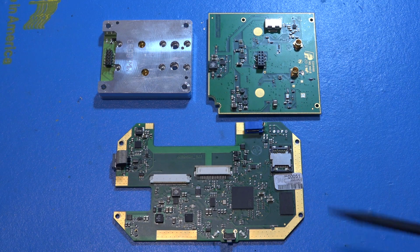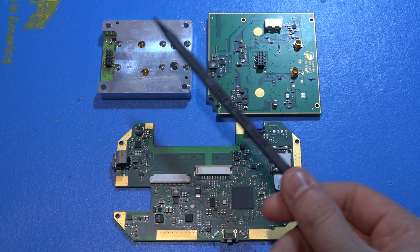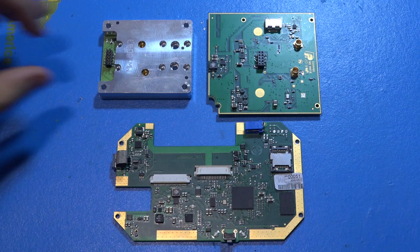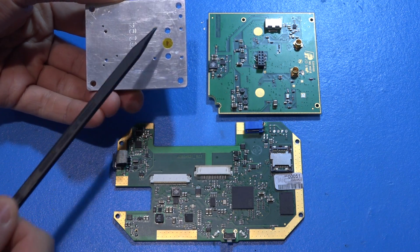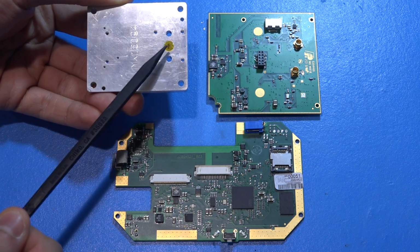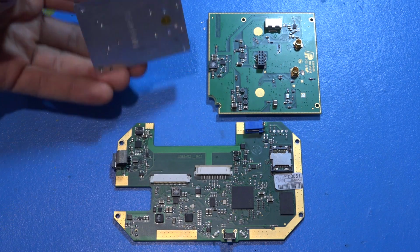So this is absolutely awesome. So let's go ahead and take a look. So we have the RF millimeter wave module, and on the other side of this, we're going to have exactly the waveguide input as you saw on the unit. So this is exactly what comes out of the instrument. So we're literally looking at the input port here.